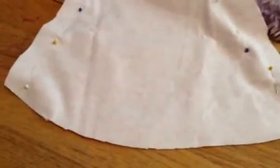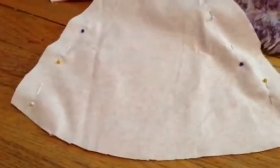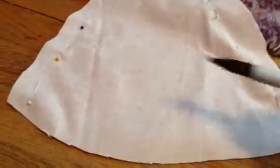So once you have your pins in place, I recommend using some kind of marker to lightly mark this bottom area here, because I cannot tell you guys how many times I have sewn something and ended up sewing it closed.